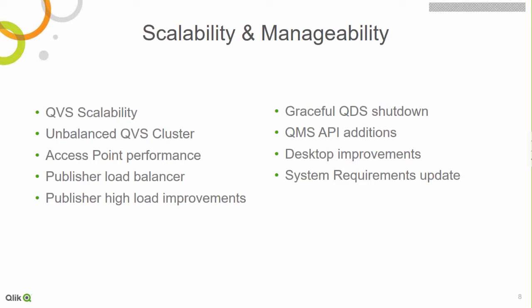There's improvements here on the QVS side, on the publisher side, on the access point. Some QMS API additions. We're going to look a bit at that as well. Some minor desktop improvements, and there's been some updates to system requirements. So we're going to go into a bit more depth on these features now.